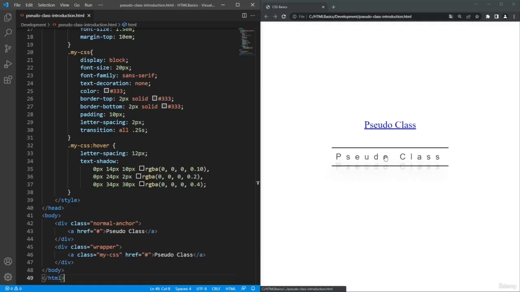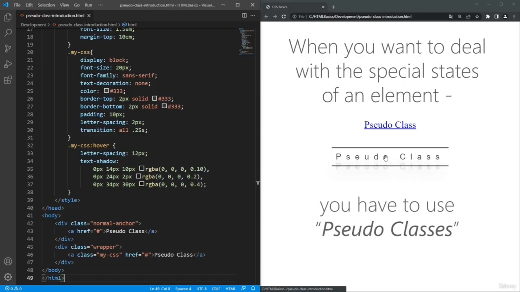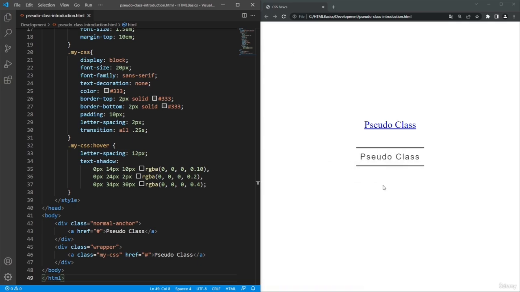All these are special states of the element. So when you want to deal with special states of an element, you have to use pseudo-classes. You can also see the code where in the first case just the class is given, whereas in the second case you can also see colon and hover, which is actually a pseudo-class.